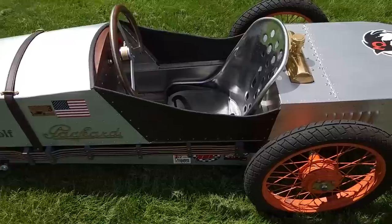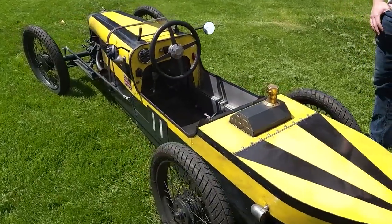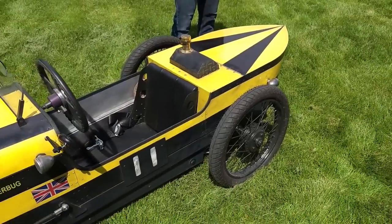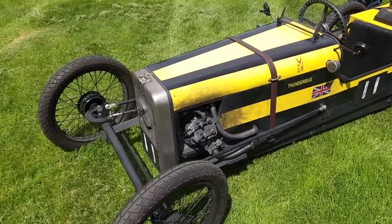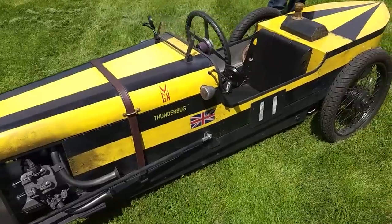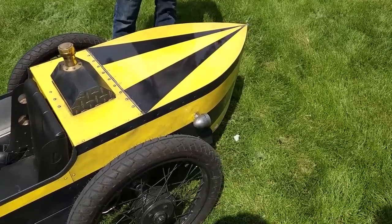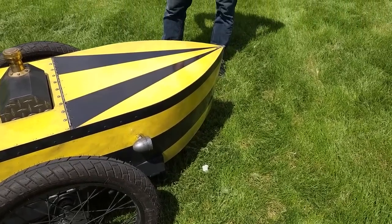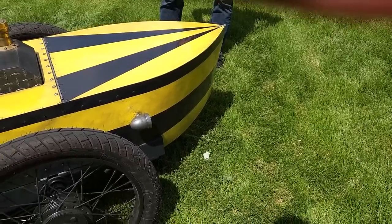Let's take a look at the GN. So Sam, this is your design, your build. Yeah, I see a family resemblance in the tails. We kind of use the same tail design — it kind of made things easier and they fit the era, so we just used the same tail design. I may have modified mine a little bit. This looks like a stinger on a bee — it kind of does. The Thunderbug name goes along with that design aesthetic. So tell us about the GN Thunderbug — what is it, where does it come from?